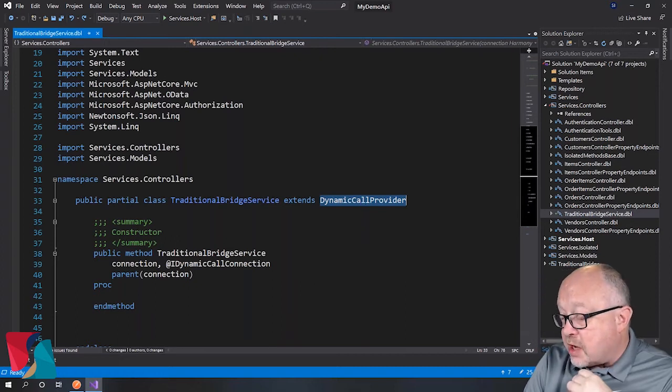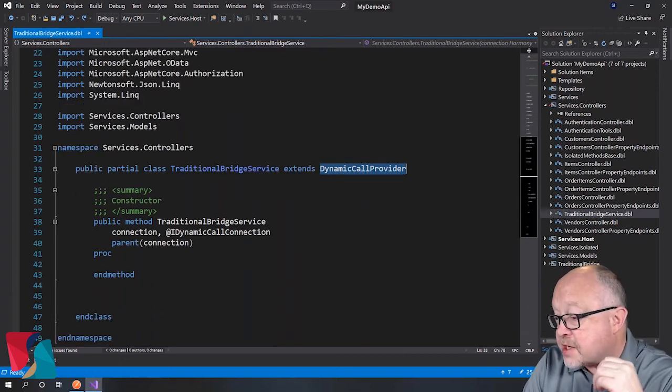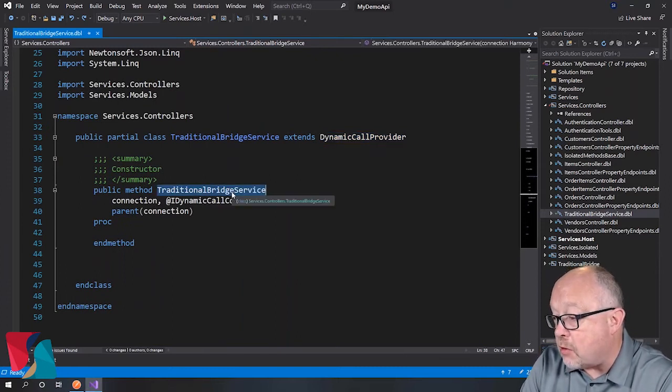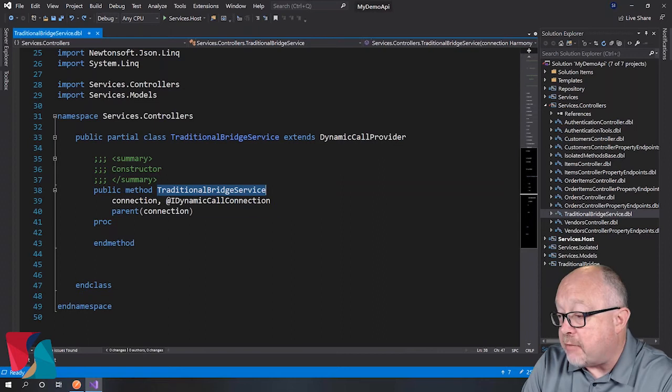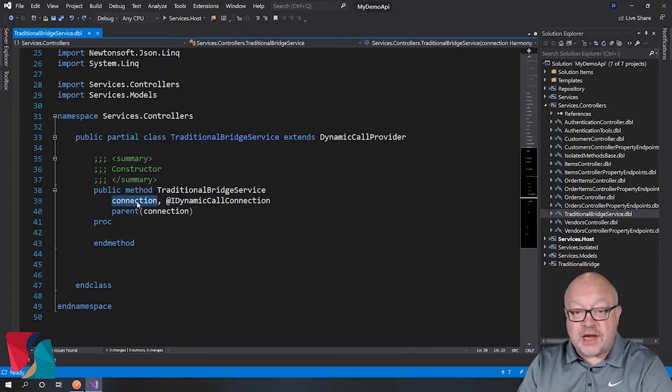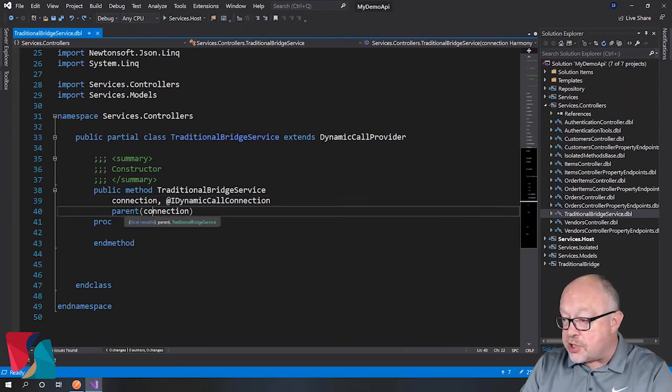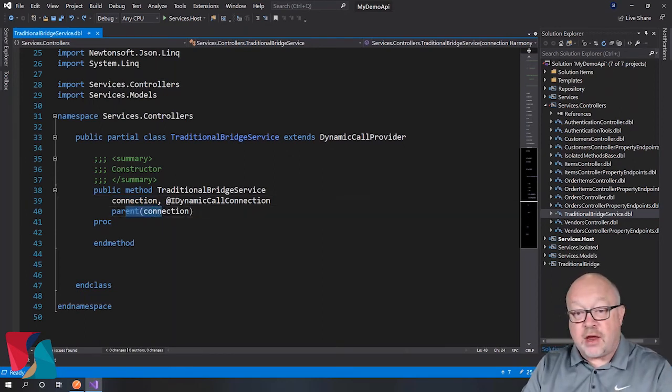So this service has a bunch of functionality to do that. We have a constructor already provided that simply receives our connection. That represents our connection to the back-end traditional Synergy environment, and it simply passes that connection on into the parent class so that it can use that connection to make calls.